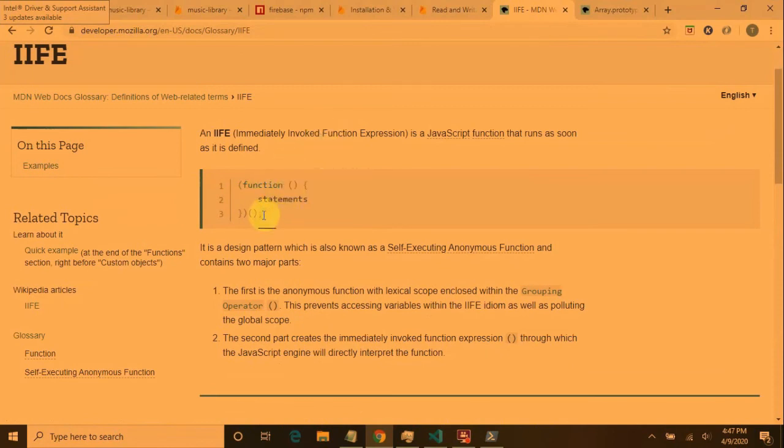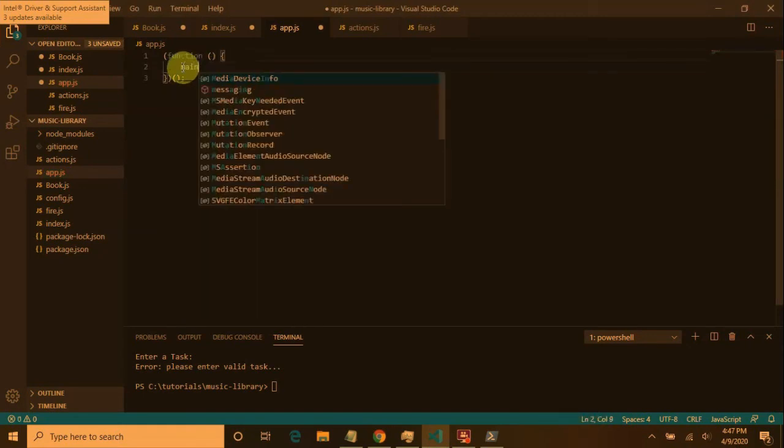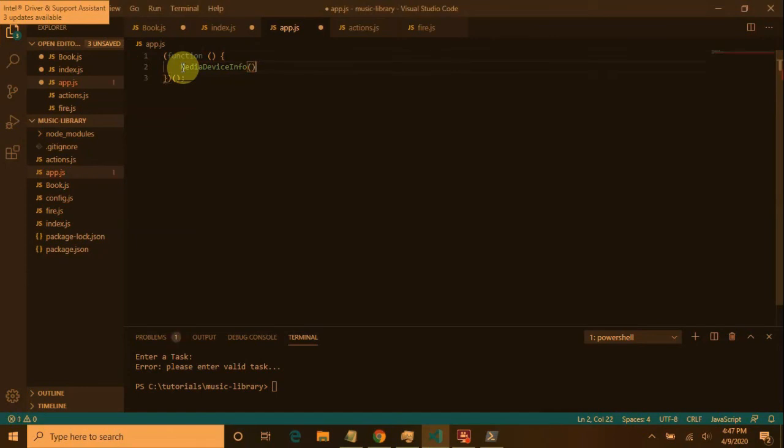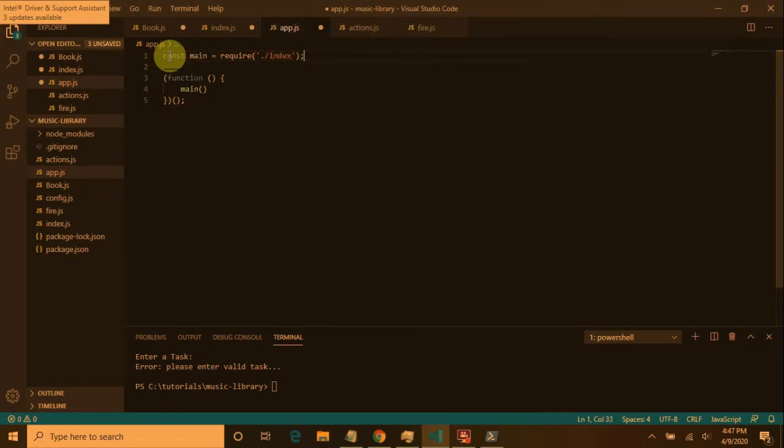So function, you know what, let's do that. Not a big fan of copy paste, but so we can see it, and we want to run main in there. Main, and that's it. That's all we want to do in here. And we need to import it, I guess, right? Const main equals require dot slash index. Yeah. And then we automatically run the main function from this app.js.